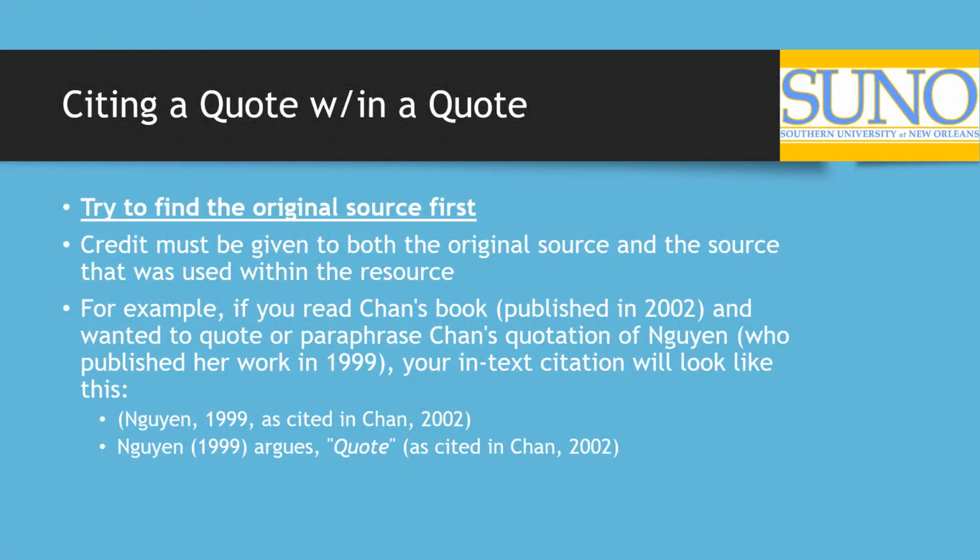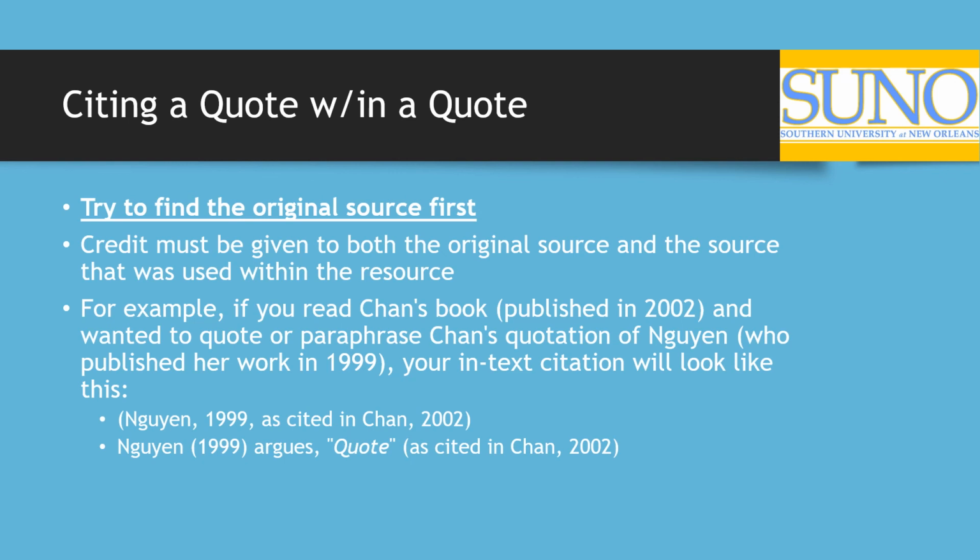Usually, when you are reading a source, that source has content from other sources. The source that you are reading is considered the secondary source. The information they are quoting or paraphrasing within the source is the primary source. If this occurs and you want to cite the information of the original author being cited in the secondary source, it is recommended that you locate or try to access the primary source or the original document first. After locating the original document, you can move forward with citing the source properly.